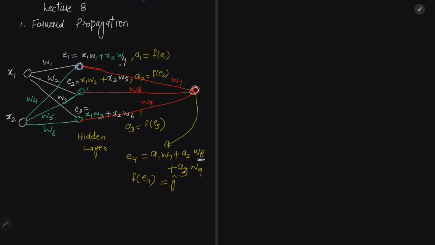Okay, the first thing we need to understand is when I say that W, which is a weight, has a superscript 1, then this means that this one is hidden layer 1. And if we have in the subscript 1 1, it means that this weight is defined from input 1 to the hidden layer's neuron 1. I hope you got the point.